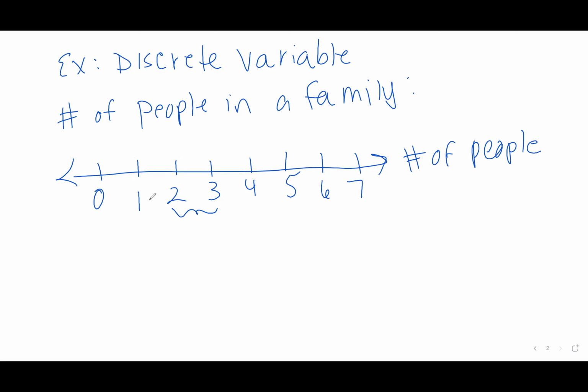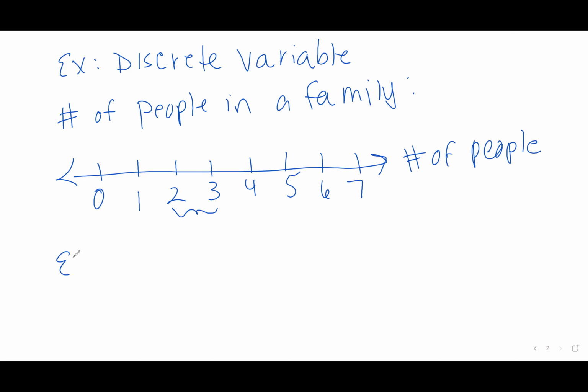Can there be any amount of people between 2 and 3 in a family? And in this case, no, right? Because we're talking people. People are countable. So there could only be a limited number of people in a family, 0, 1, 2, 3, 4, 5, and so on and so forth. So since the number of people in a family can't assume any number between any two numbers on a number line, let's say 2 and 3, we consider it discrete. So this would be an example, the number of people in a family, of a discrete random variable.